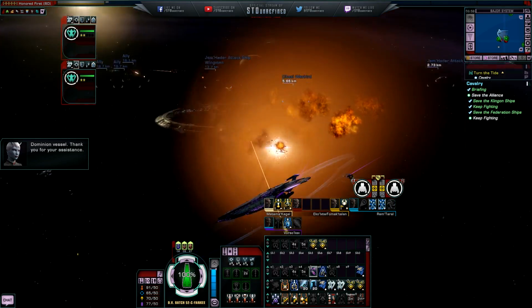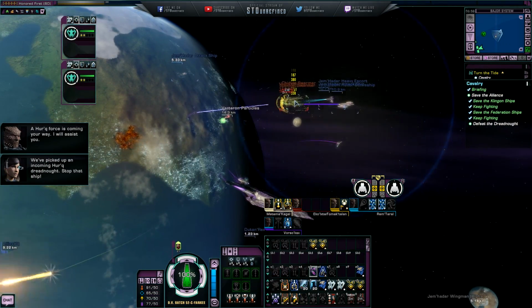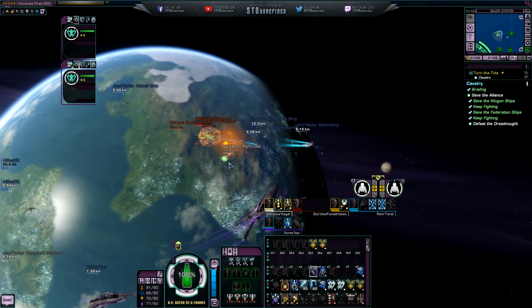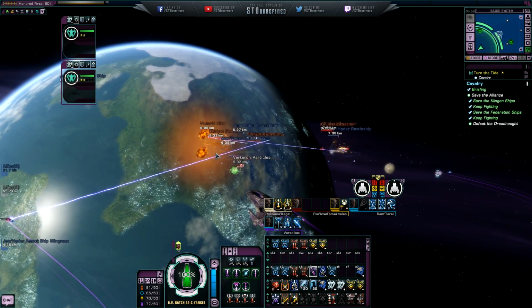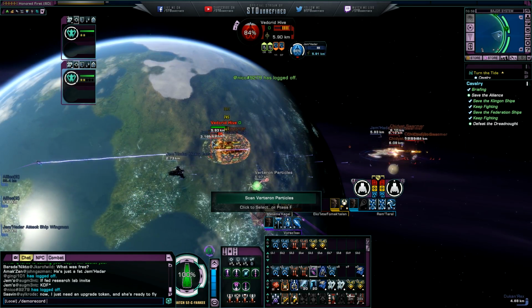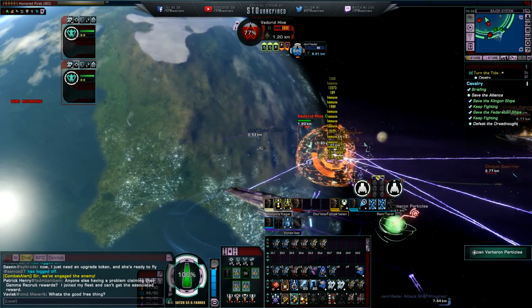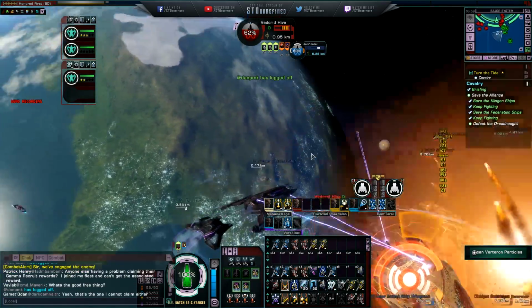He just got blown up. Stop pushing him near the planet, dude. That's not good. Bad Jem'Hadar. Bad Jem'Hadar. Kill these guys. Please kill them. Also detach.